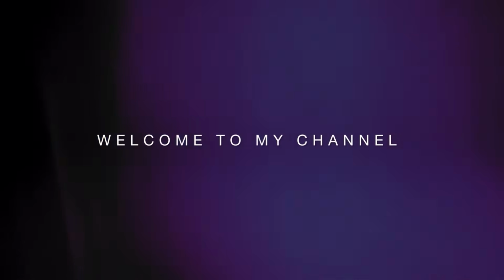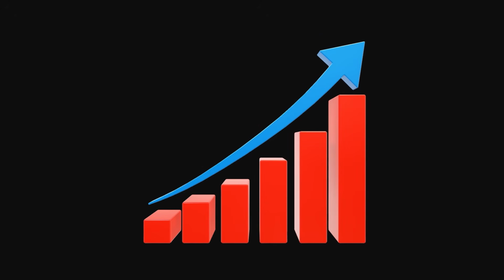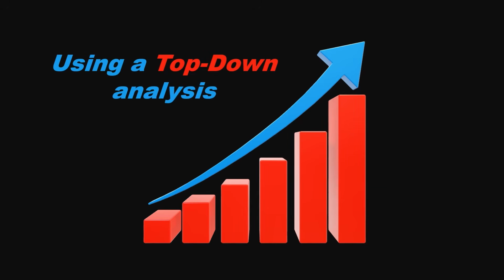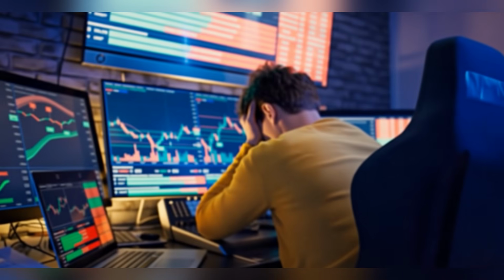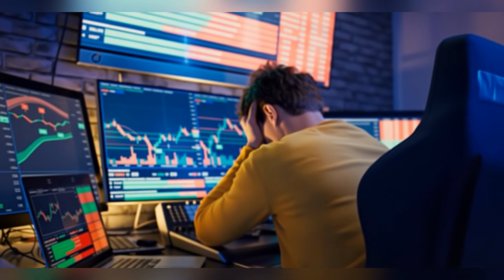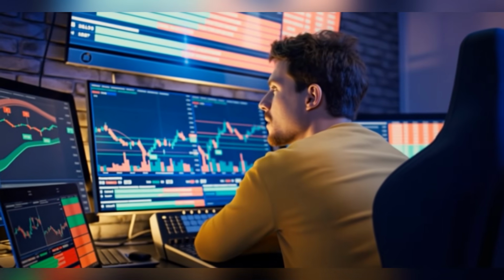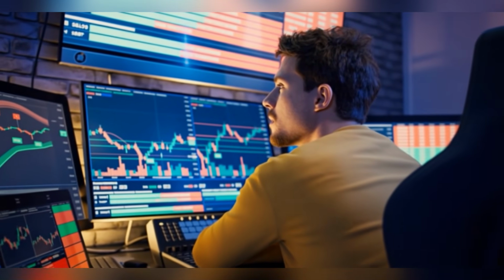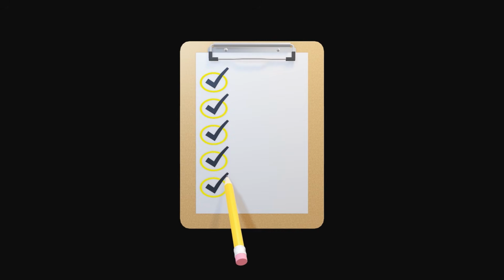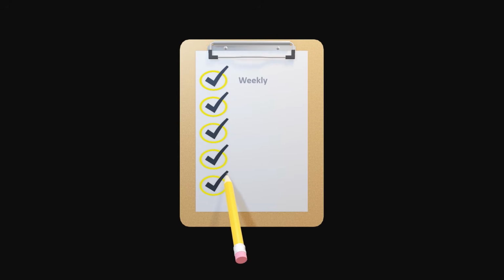There's one simple shift you can make today that could instantly improve your technical trading, more than anything else. And that is using a solid top-down analysis approach. If there's no clear step-by-step process to your top-down analysis, then you might as well be gambling. You only see part of the story, and that leads to unnecessary losses, trades that could have been easily avoided. But when you start your analysis from the higher timeframes and work your way down, everything clicks.